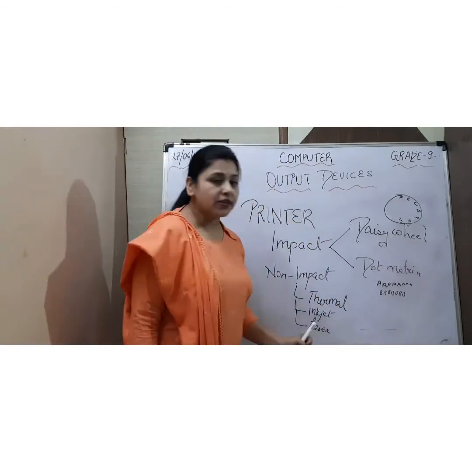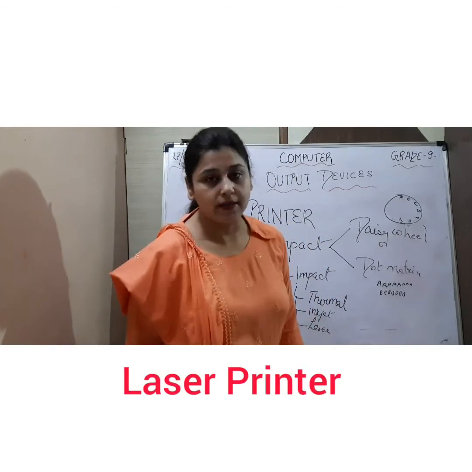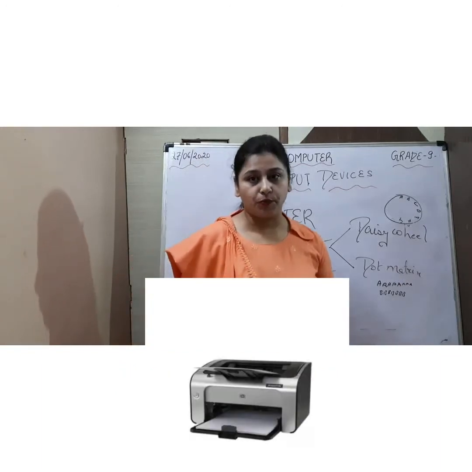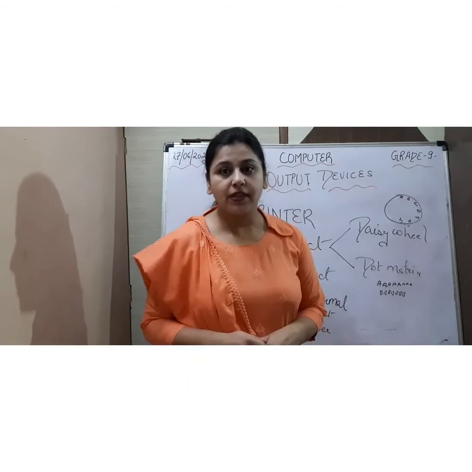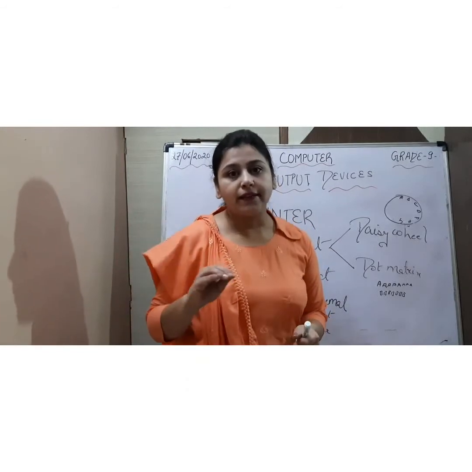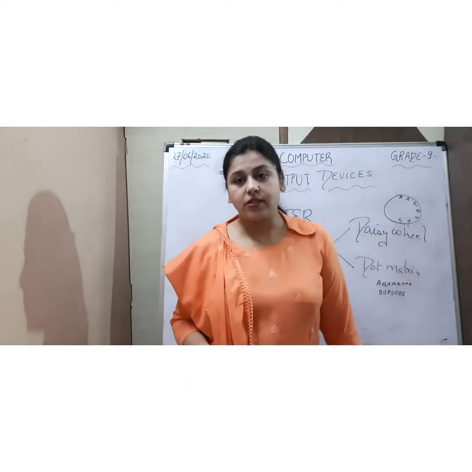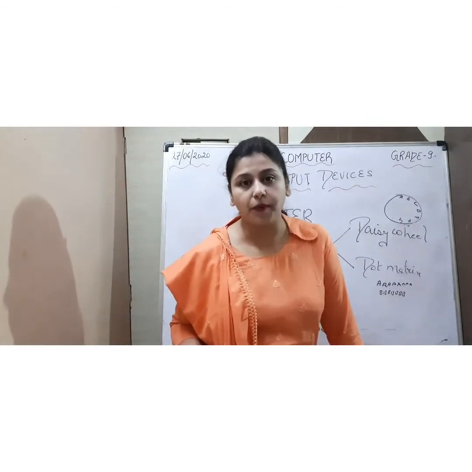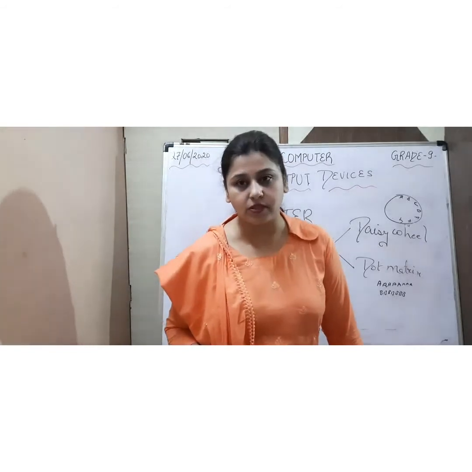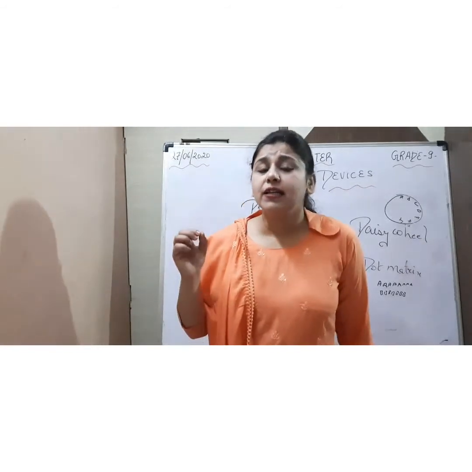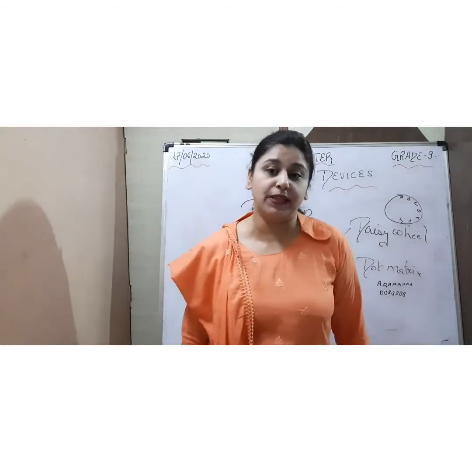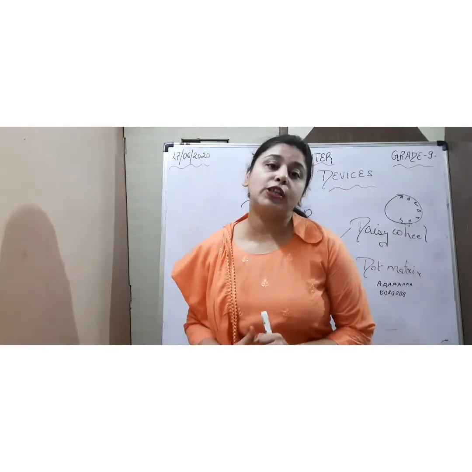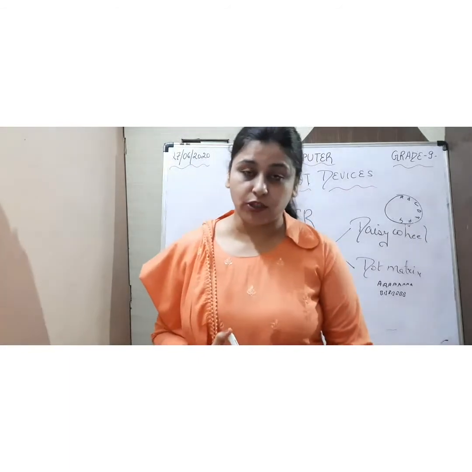The last printer that we are going to study is your laser printer. These printers use photocopy technology to print. Laser printers use a laser beam and dry powdered ink, and the quality of laser printers is very good. So for DTP purposes, desktop publishing, you make use of laser printers. They can print 6 to 10 pages in a minute, and the resolution is also very high, that is 600 dots per inch to 1200 dots per inch.